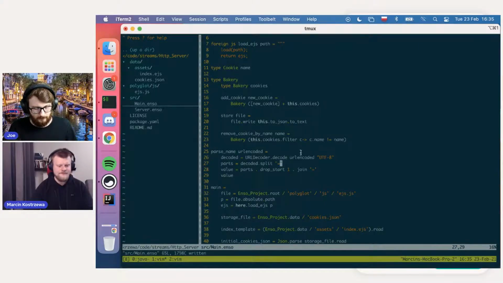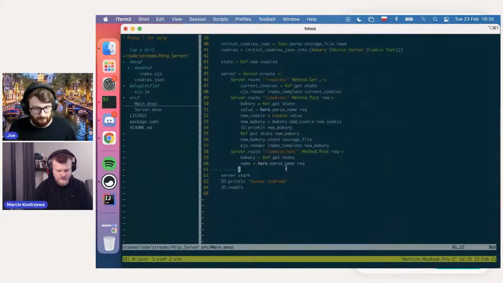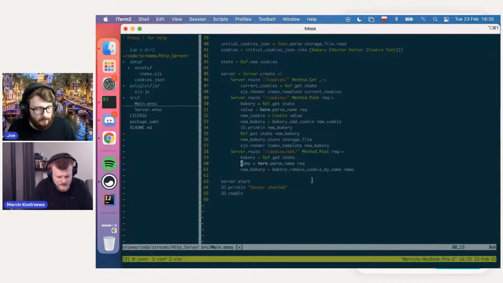This should do it. So then we go new bakery is bakery dot remove cookie by name of name. And then this.